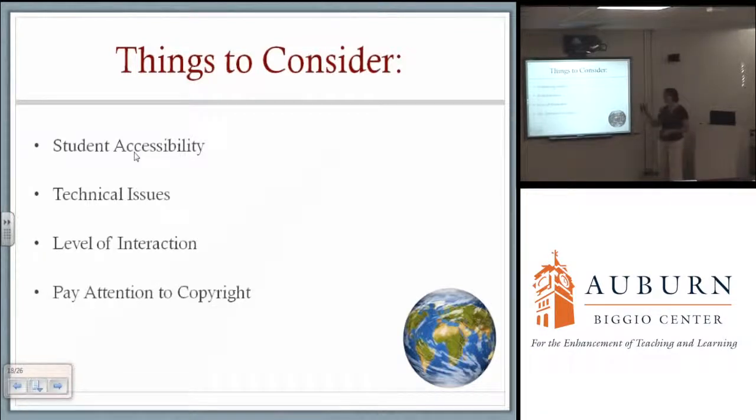And the big one, when you start to move stuff online, is to pay attention to copyright. You have to ask for copyright permission and maintain all those kinds of things. You can work with people in the library in those areas to make sure that's all covered. And then your anticipated learning outcome: what is it you're really expecting them to get out of this online class?